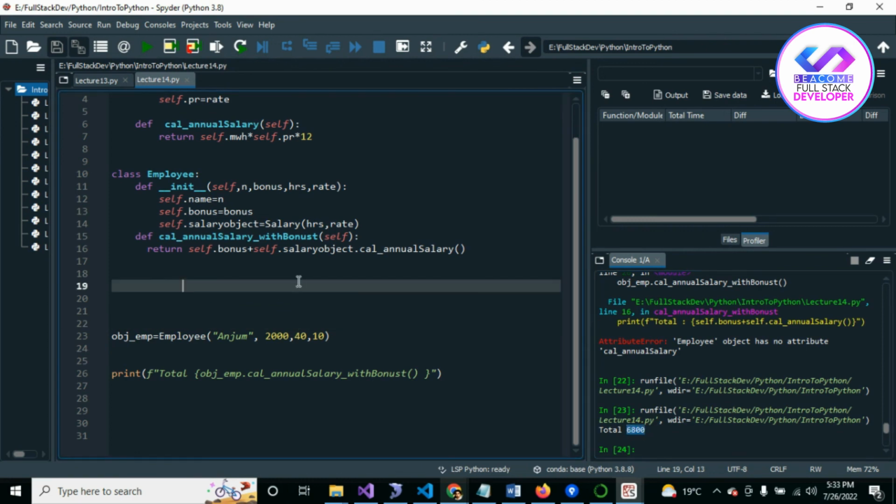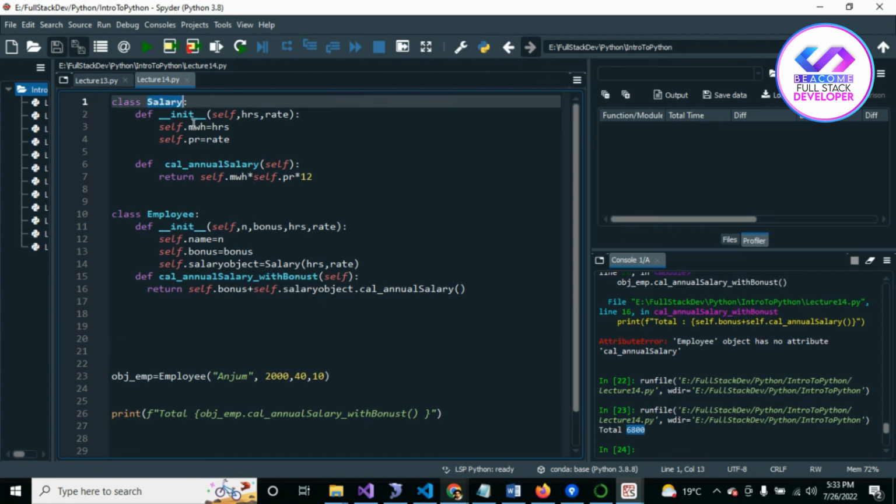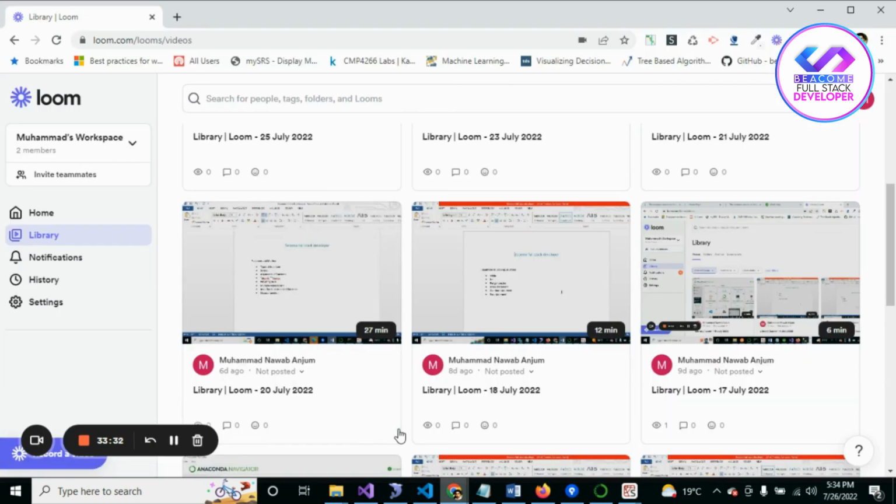You notice that this is the strongest relationship, the composition. We have declared the salary class object inside the employee. So if we destroy the employee, the salary is destroyed too. As we learned, in strong composition, if the container object is disposed, then the content object is automatically disposed. So this is composition, and sorry for that, it went a bit longer than usual, and thank you for watching.